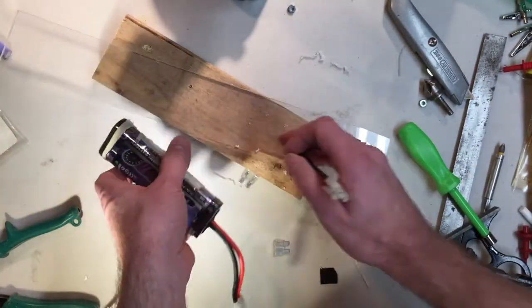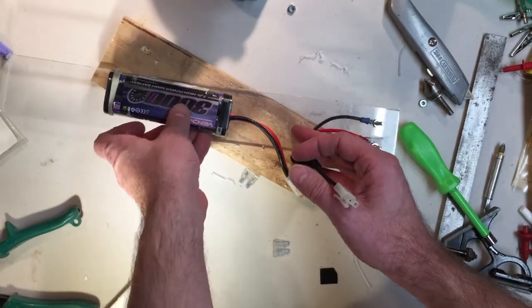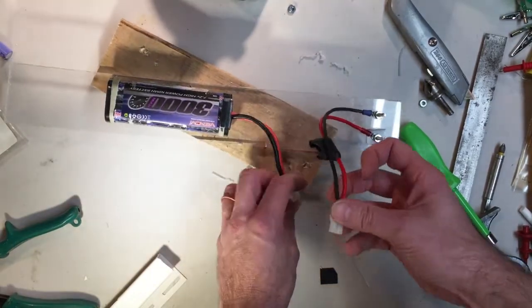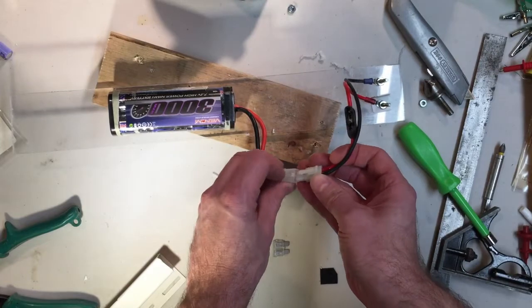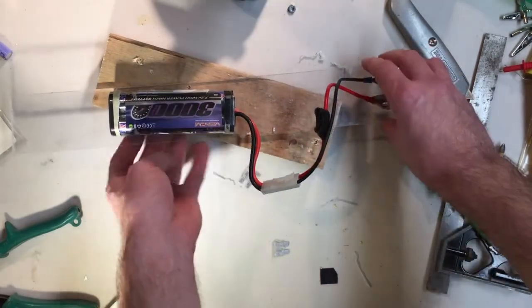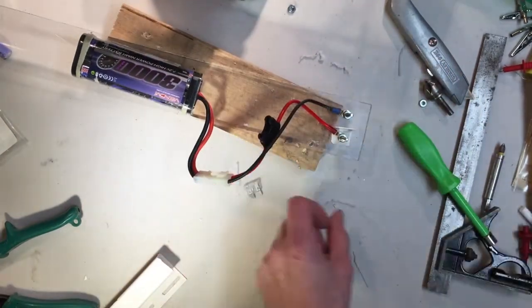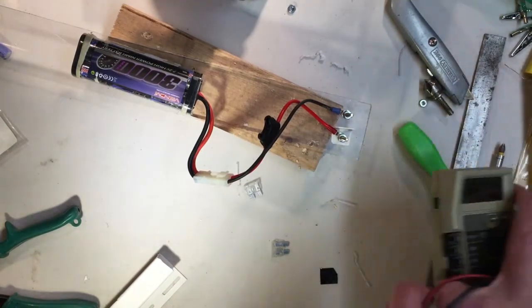Now last thing I'd do. I don't have it handy right now. But I'd put some Velcro maybe on the battery and on the bottom of the plastic. And now when I make my connection, my voltage will appear at the terminals over here. So I could check that out real quick with the voltmeter.